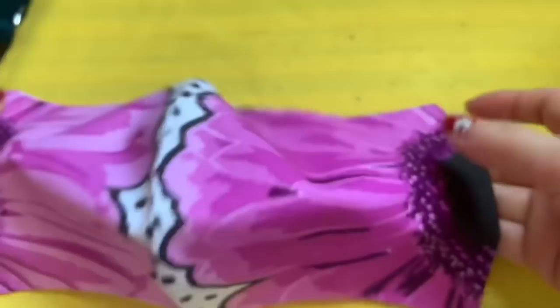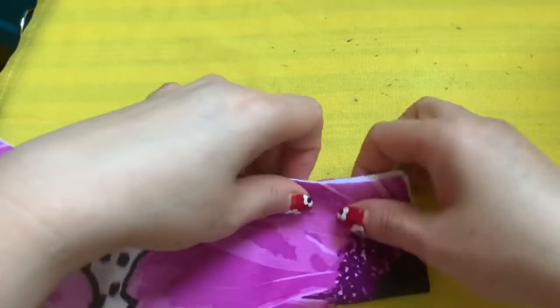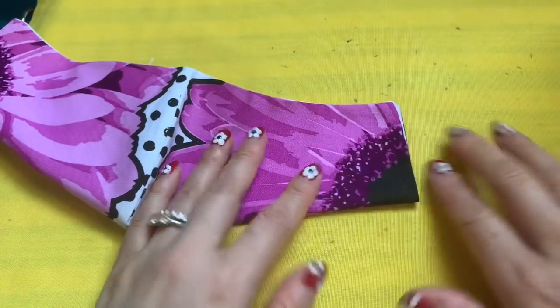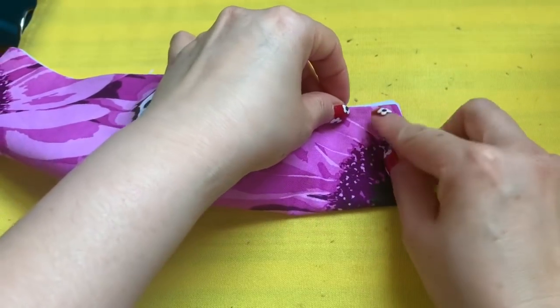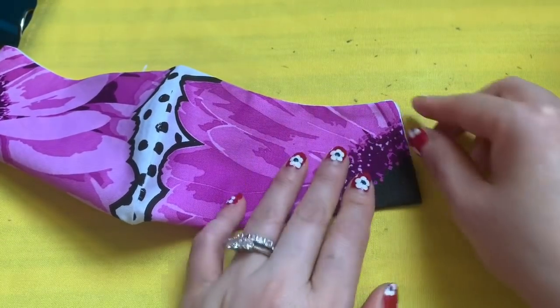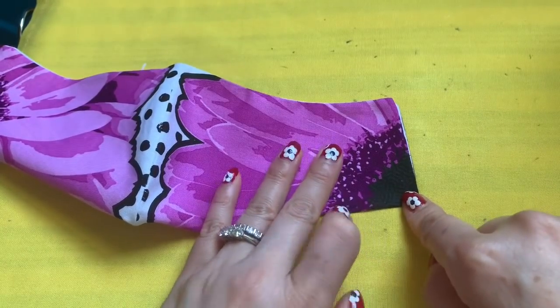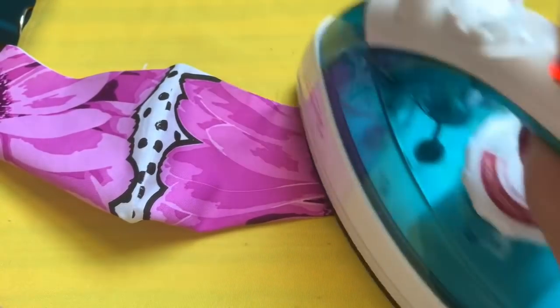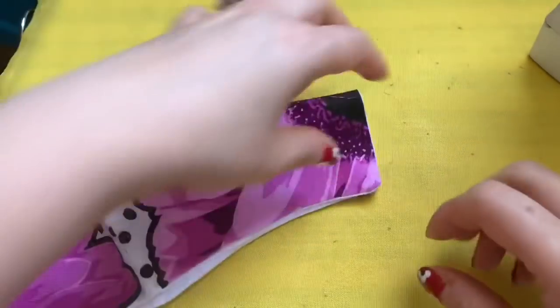Okay, so now this is the time that you do something to make the face mask more breathable. Okay, so you go on the fold, one side at a time, and fold this in half like this. Okay, all you need to do, I need you to get the iron and iron only on this line right here, so you know that it's the middle. Okay, you can do the same thing to the other side.